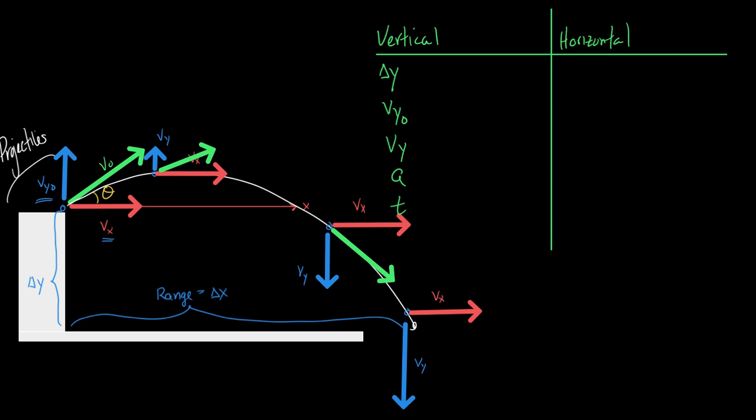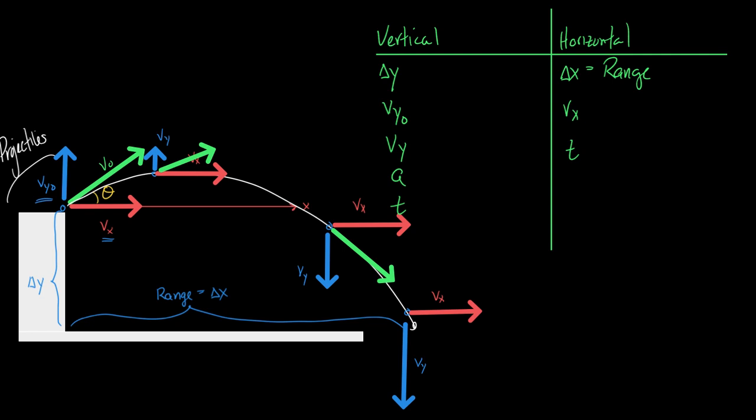However, you'll notice I adjusted it all, right? Put the y's in there to let us know we're talking about the vertical direction, as opposed to the horizontal. The horizontal is going to have a displacement, but it's in the horizontal direction. We call that the range. It's going to have a horizontal velocity, but there's no acceleration. Because there's no acceleration, this value doesn't change. So the only other variable to worry about is t.